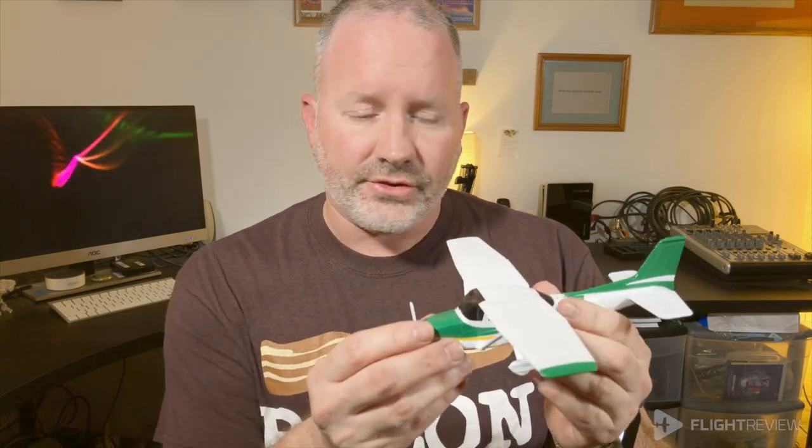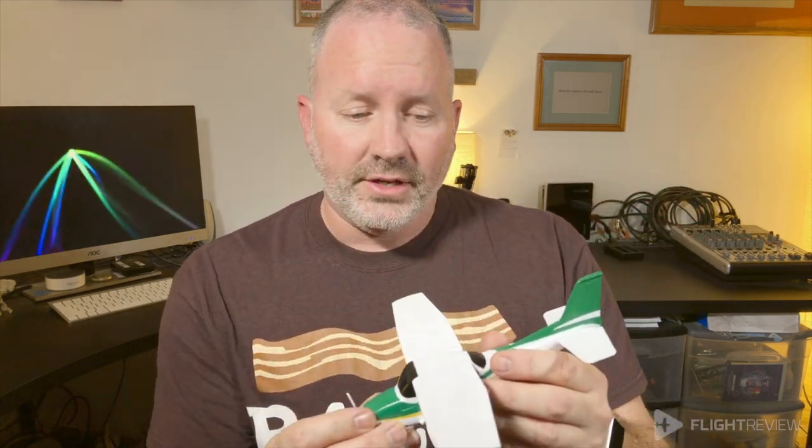Today's flying lesson is all about stalls and recovering from stalls. A wing is there to generate lift. And when a wing stops generating lift, it stops flying and it is considered to be stalled. In order for us to learn how to recover from a stall, we actually have to put the aircraft into a stalled condition. So yeah, we're gonna take a flying machine and make it stop flying.